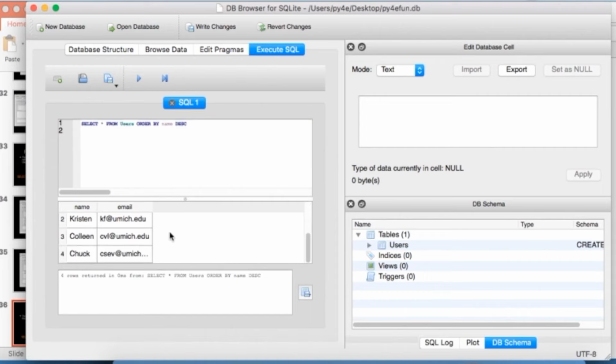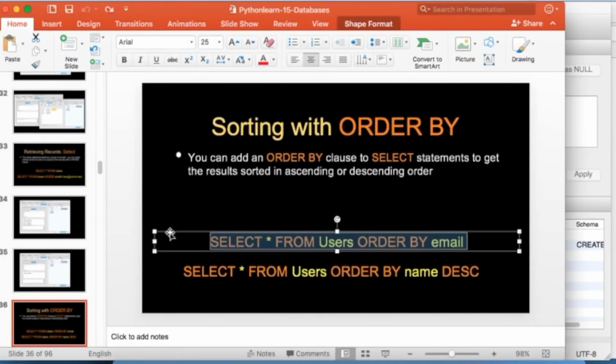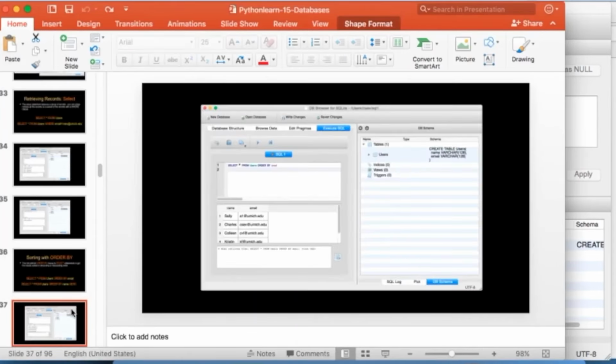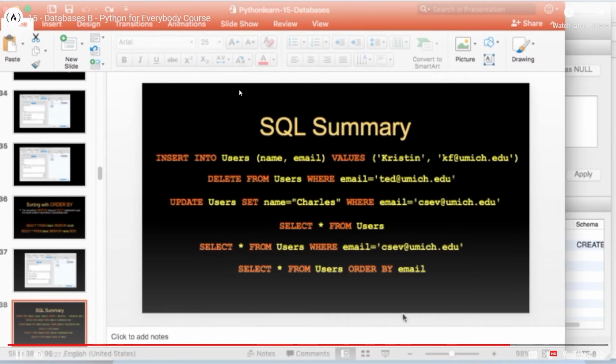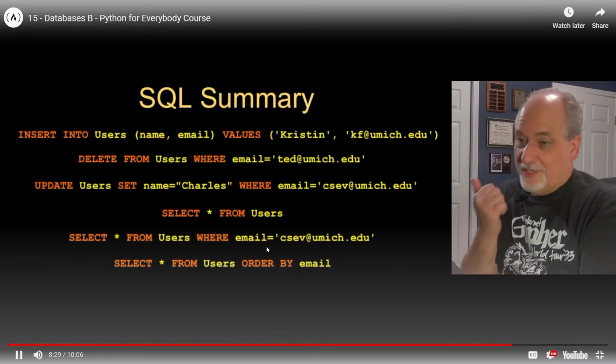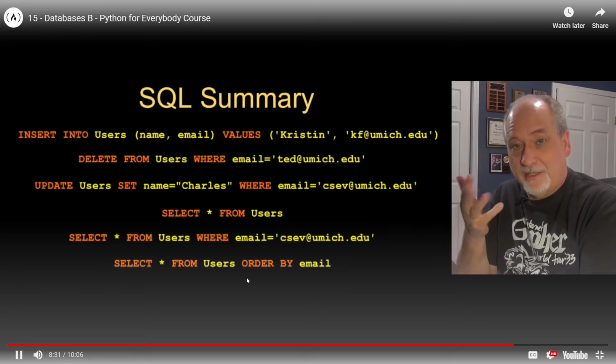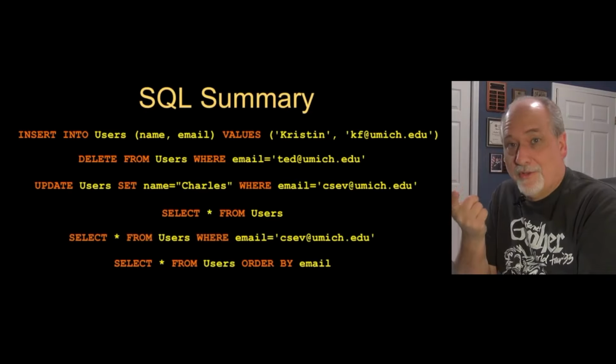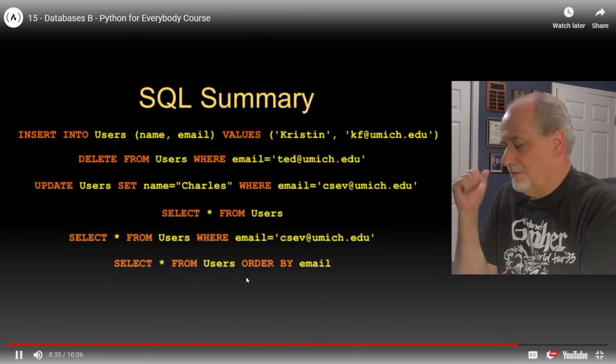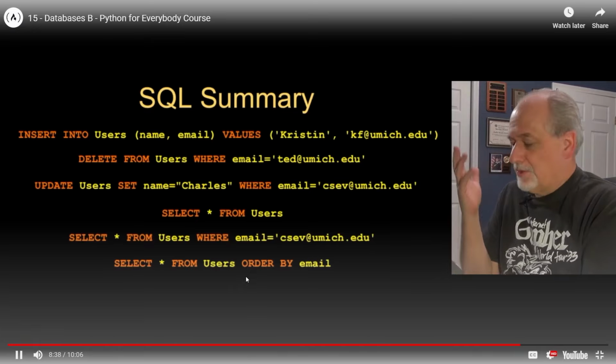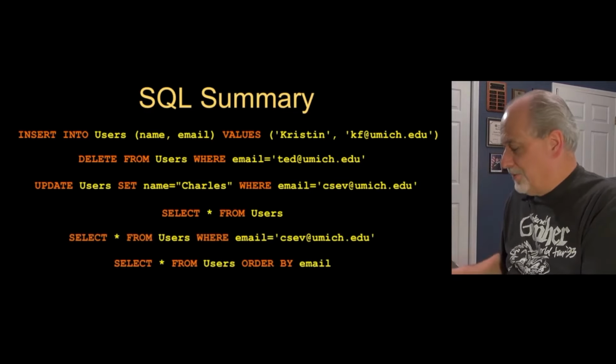Sorting and selecting are good things that databases are really good at. True. So this is the summary of what I've told you. I said the databases do create, read, update, and delete, CRUD. And we've done all those things. We have. Create, delete, update, read. That's what we did. And that's the summary of SQL.